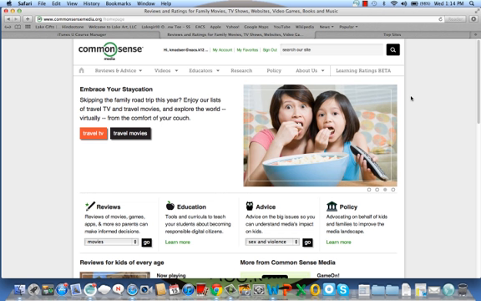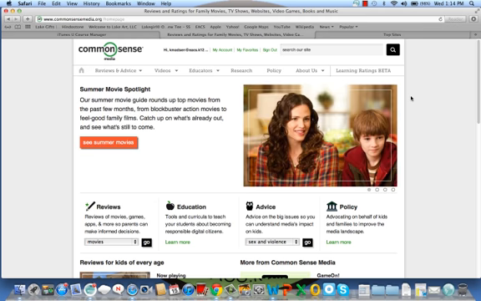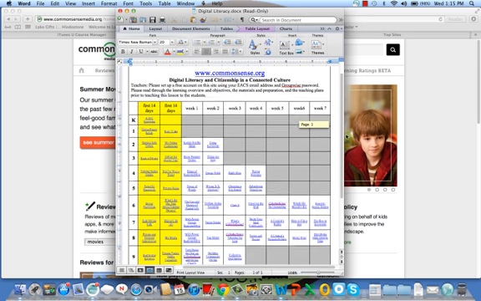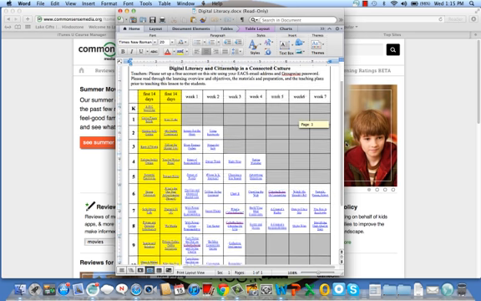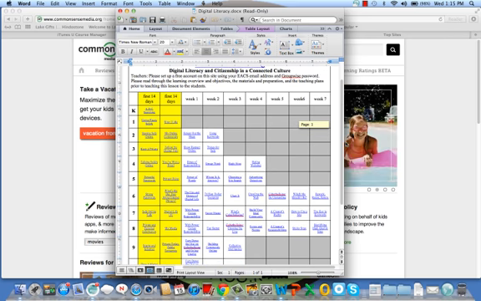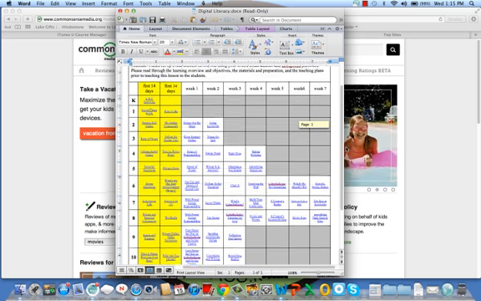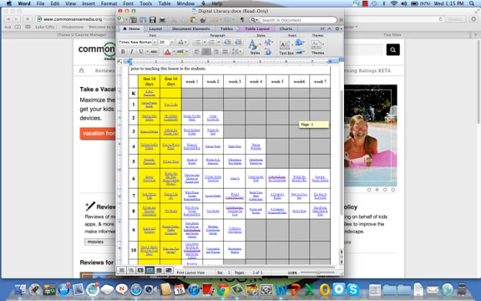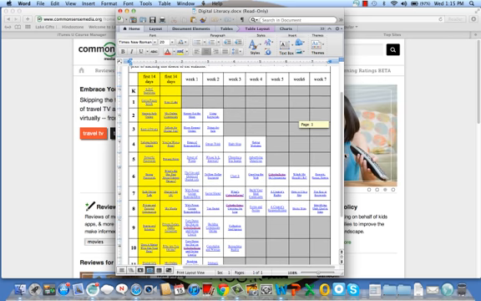You all of course have the hyperlinked document. That hyperlinked document is currently a PDF in your iTunes U, but you can also open up the Word document if you have it. So here's an example of the Word document. So now obviously we can go either way, go directly to the site or simply open up the hyperlink document and not have to worry about maneuvering about the commonsense.org site.